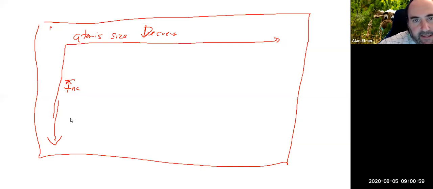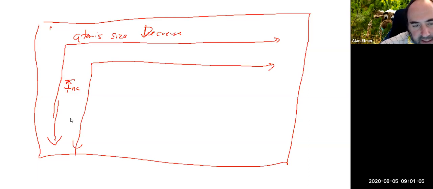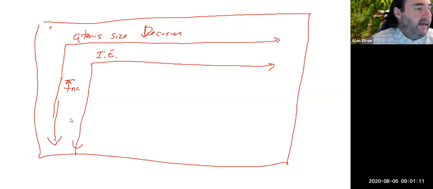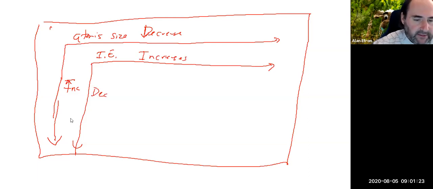We also talked about the idea of ionization energy in terms of the periodic table. So ionization energy is the energy required to remove an electron from the gas phase. So basically forming a cation, and that increases as you go up and to the right and decreases as you go down. We also talked about electron affinity.